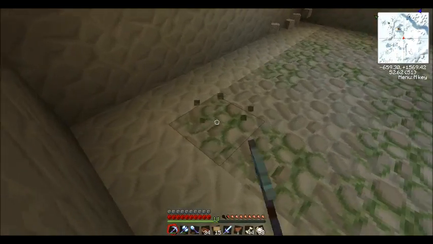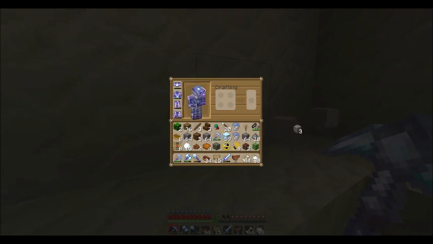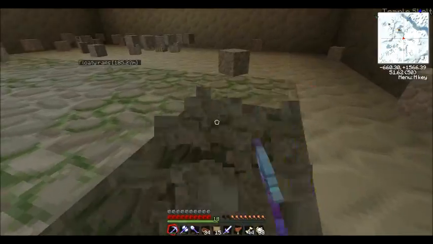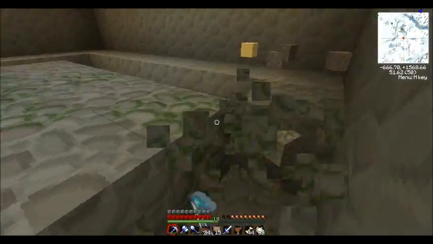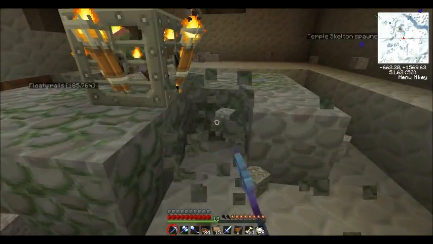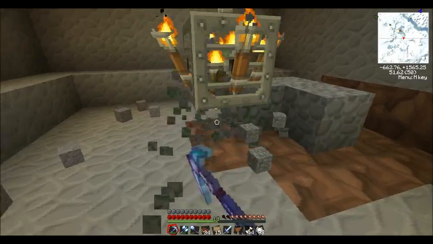Okay, now dig out the floor, get that lovely, lovely moss stone. There we go, mossy stone. Moss stone's one of my favourite textures in this pack. It just looks nice, goes well. Mossy brick as well. Oh, mossy brick. And as a friend of mine would say, that's good stuff.